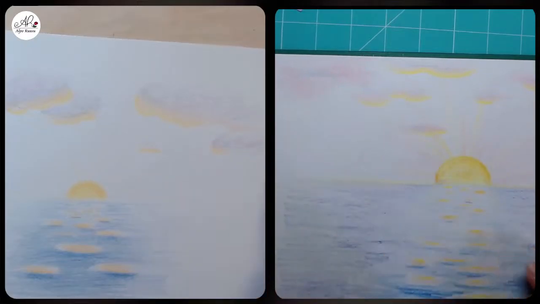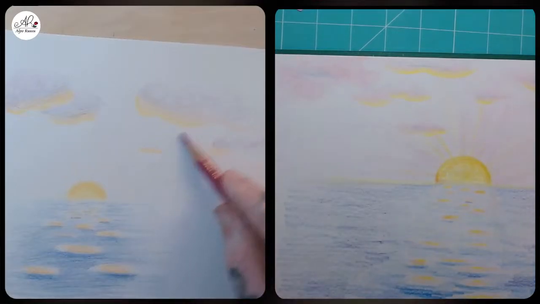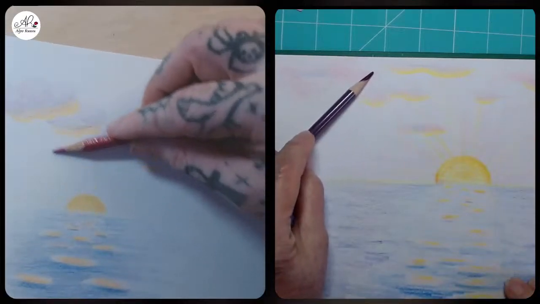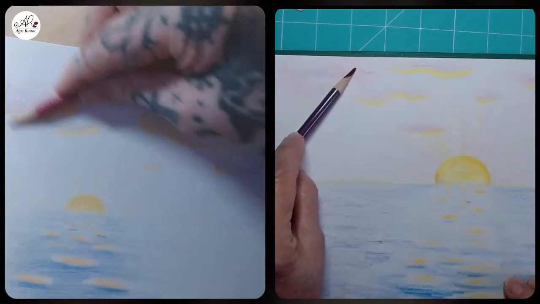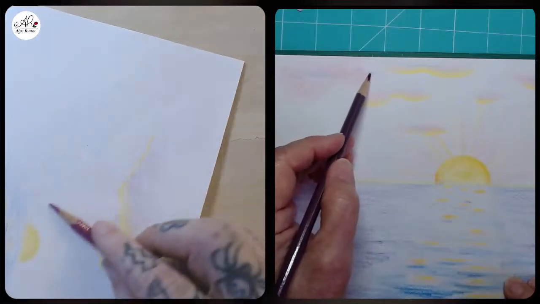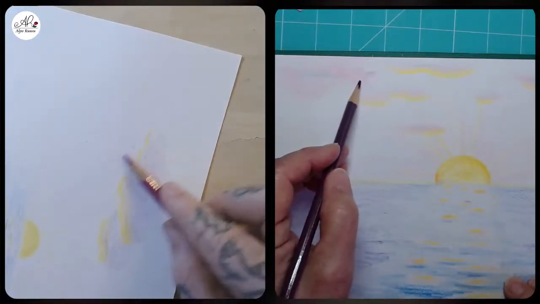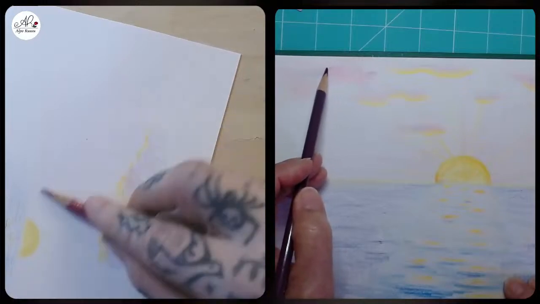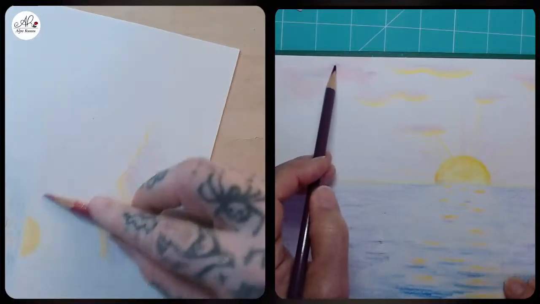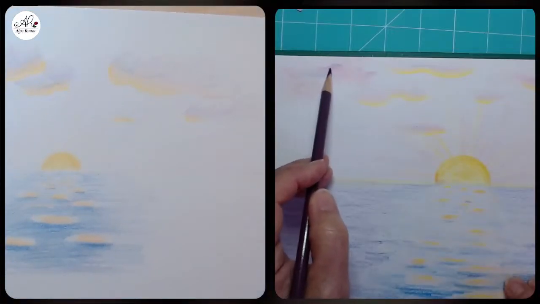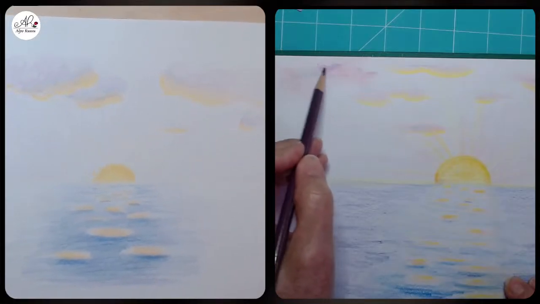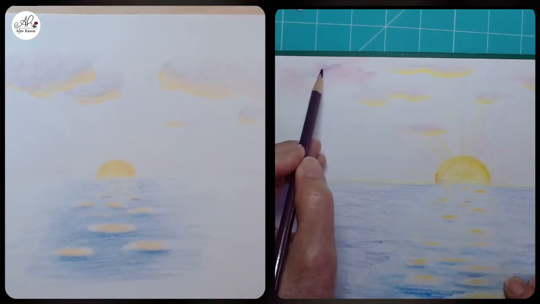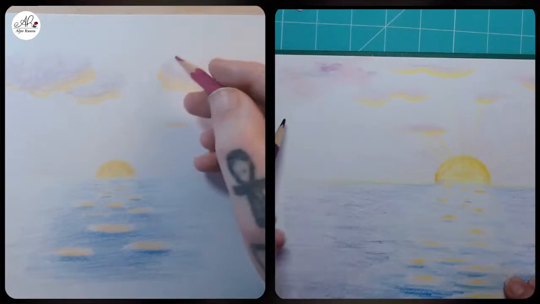But I'm using a light color. So if I change it now, ooh, let's go in with this purple. The darker colors also create distance because of the shadow. Shadows don't usually come at you. It's kind of scary, but it does create depth.